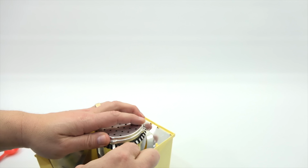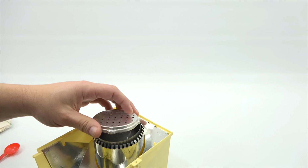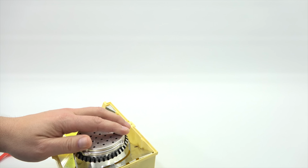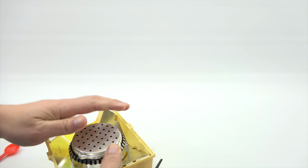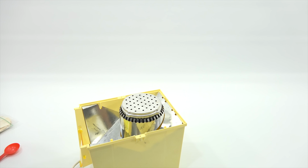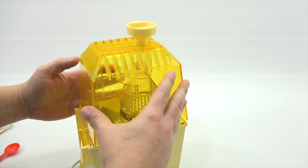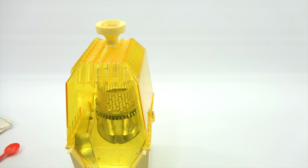For those of you that like to see. And then there is my 100 watt light bulb in there. Okay. So what I was saying, it does take a little bit to get this to fit on correctly. These are all things you kind of have to work with when you're dealing with a vintage toy like this. This piece stays in there. I have cleaned this. And then this can go back on now. So now you kind of have at least that idea. And those would get screwed back on.